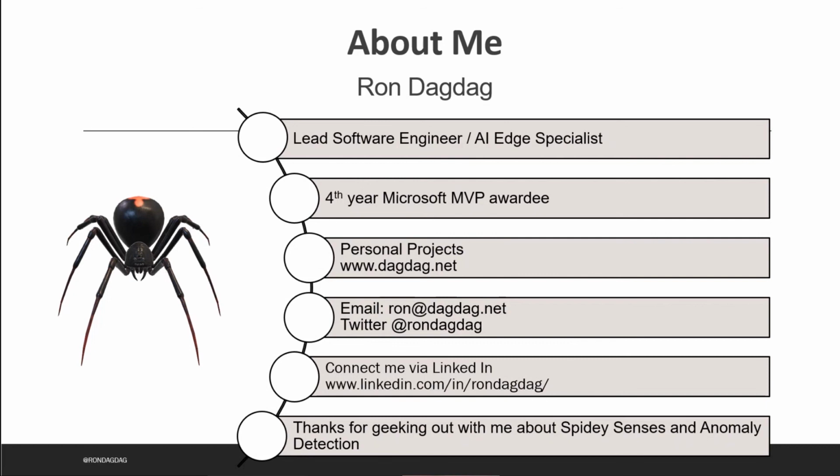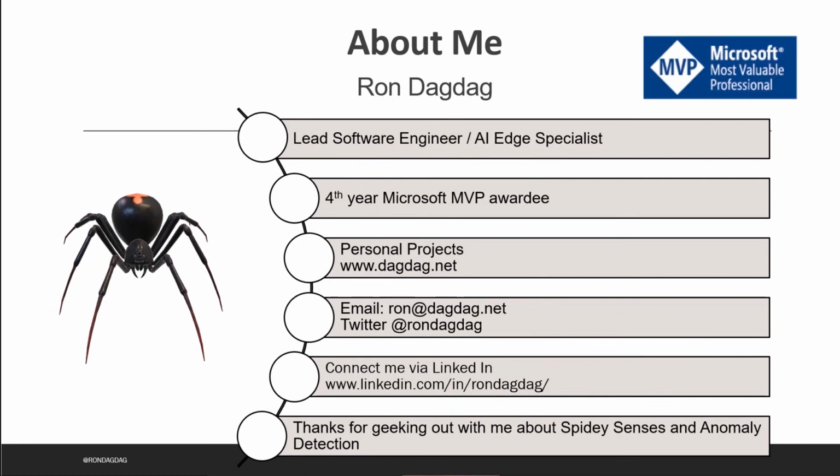And I appreciate your time geeking out with me about Spidey senses, about anomaly detection, about Internet of Things. And now that you got bitten by this spider, feel free to try it out. I would recommend Anomaly Detector and ML.NET, especially if you're a C# developer, to incorporate anomaly detection into your application.